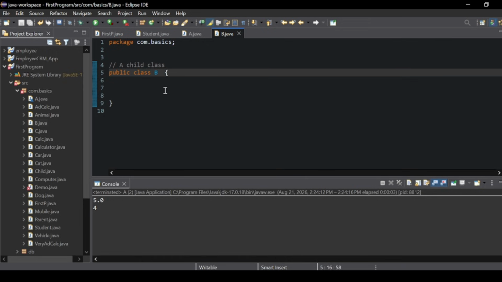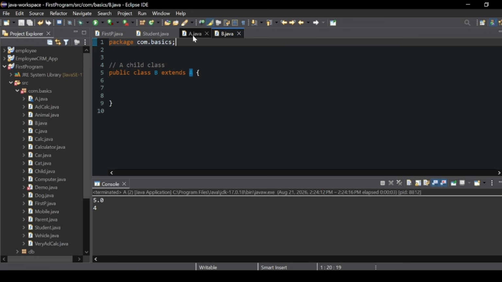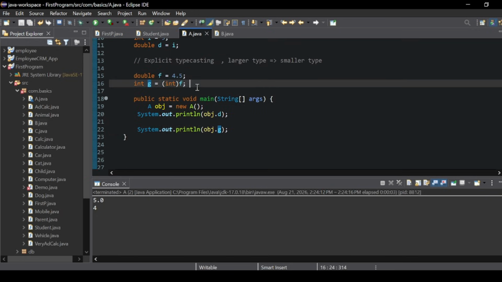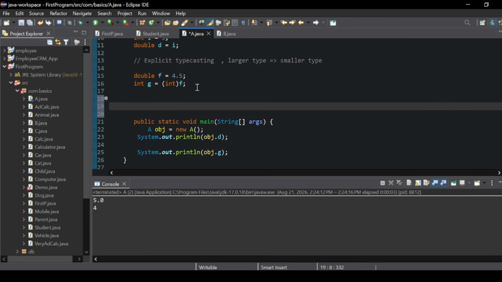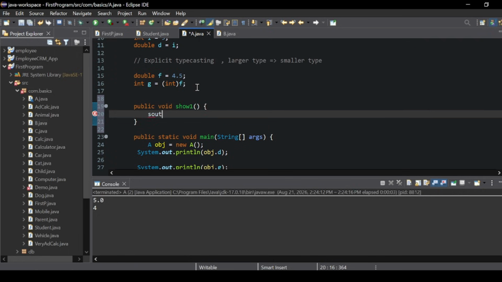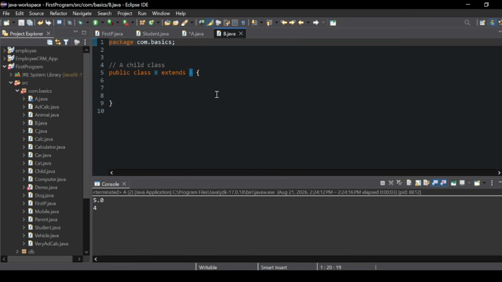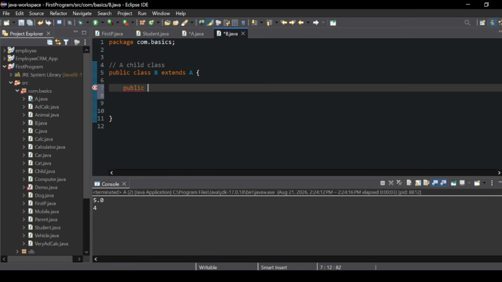Class B, which is the child class of A, extends class A. In class A, we have a method called show1, and we want this method to print for us, show from class A. Now let's go for class B. We create a similar method, show2.